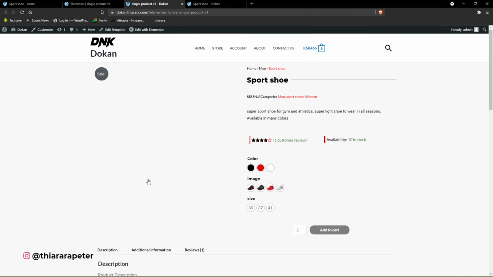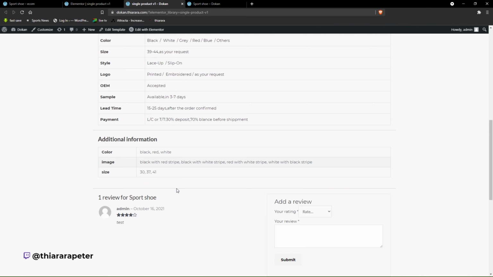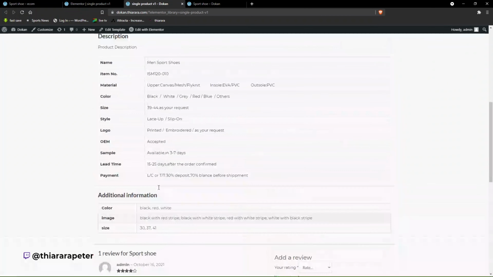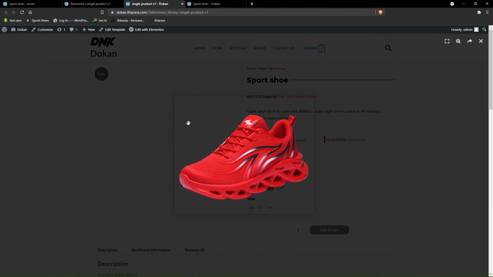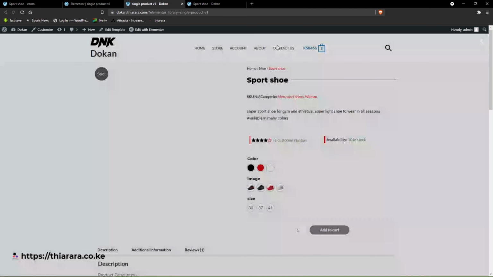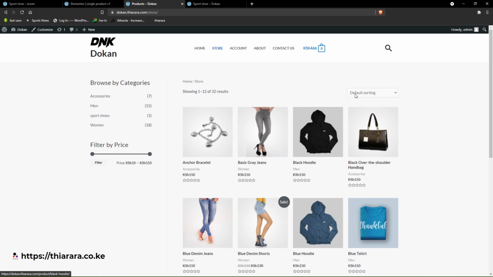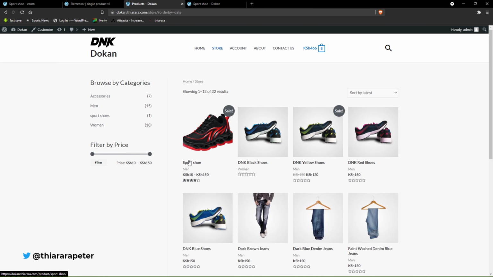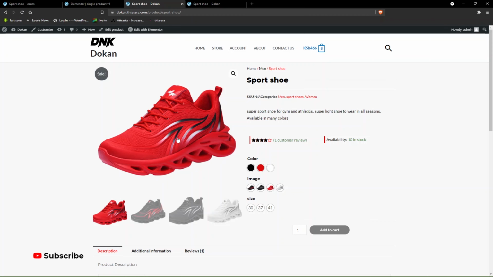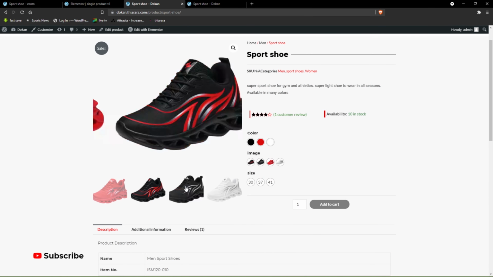So after we are done with it, you find whatever we have just created. I don't know why this image keeps on disappearing once I save it, but I can just come back to the store here, and I can open the same product we have just created. It was the last product I just added. So once I open it here, I can see how it really looks.